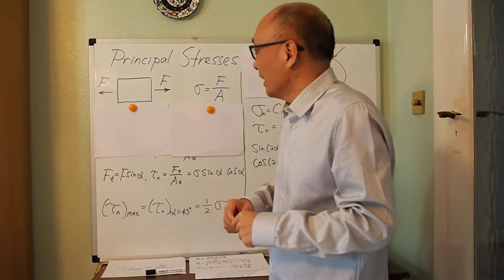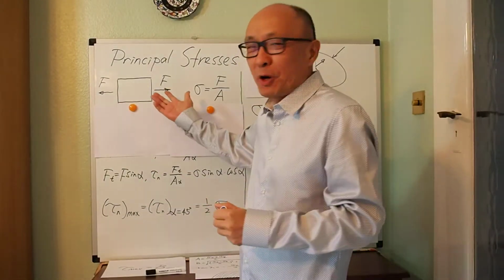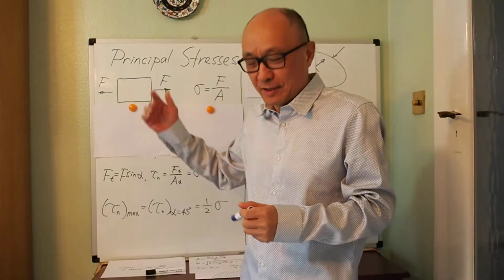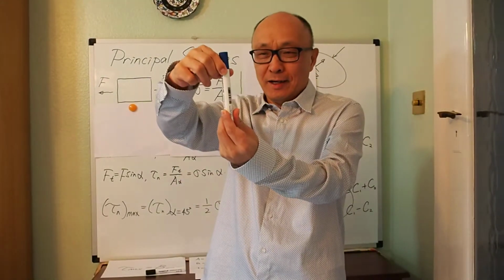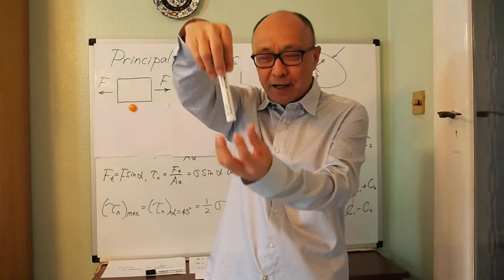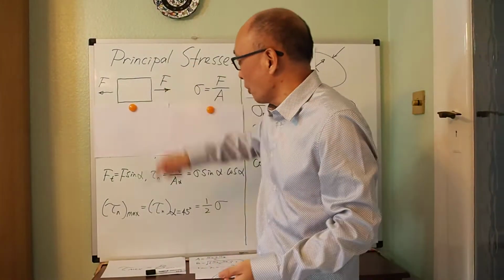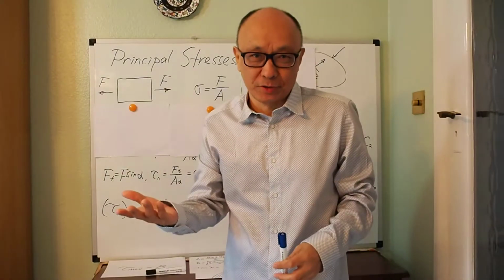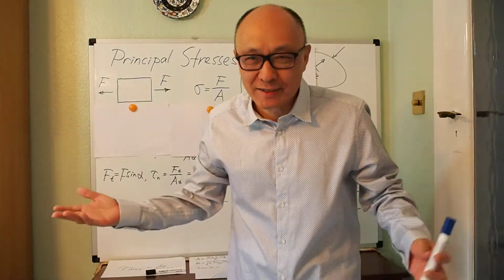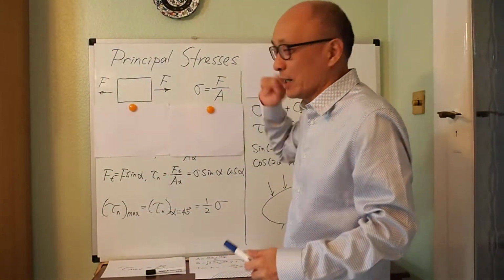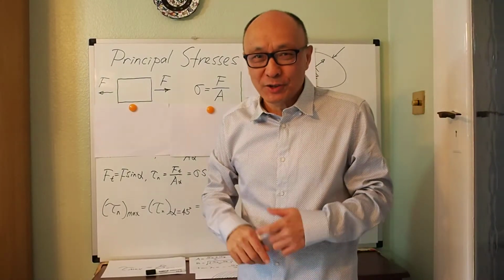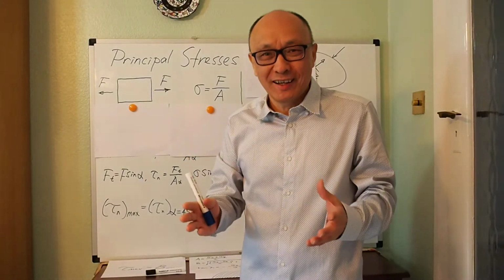Let's think of the simplest possible case when we look at stress. We just look at a piece of material like that, and you apply a force. That's what I'm trying to draw here. And you say, what's the stress? Everybody knows that. Stress is force divided by area. It cannot be simpler than that.